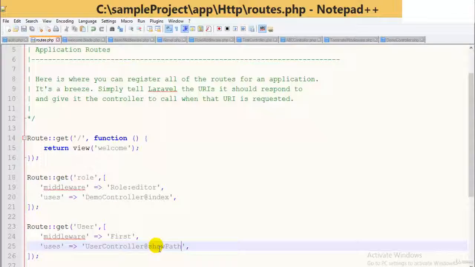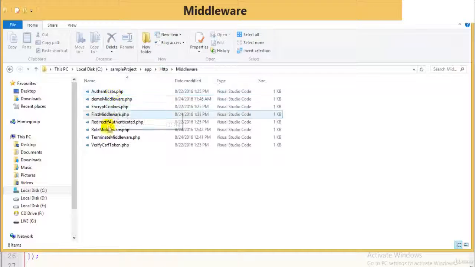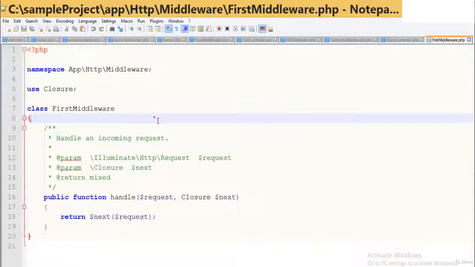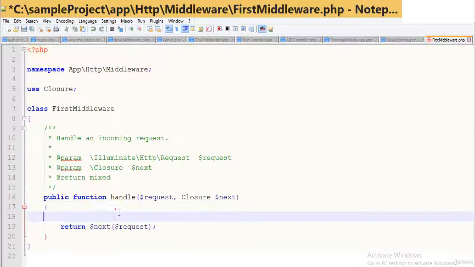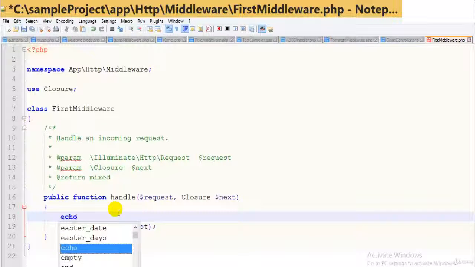Okay, so you have created a middleware also, and made some changes over here. Now let's open our first middleware.php which we created right now. It's in the middleware folder. Here I will make an echo statement inside it. We are not making much changes over here, we're just focusing on some basic things.